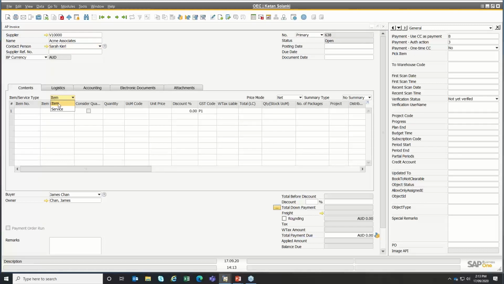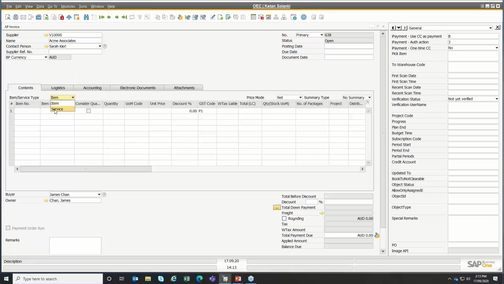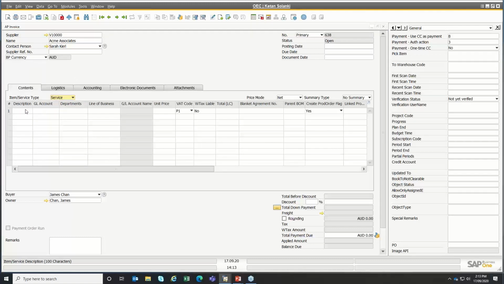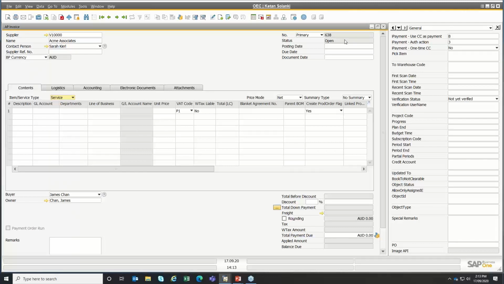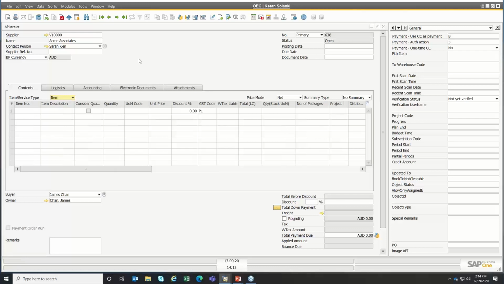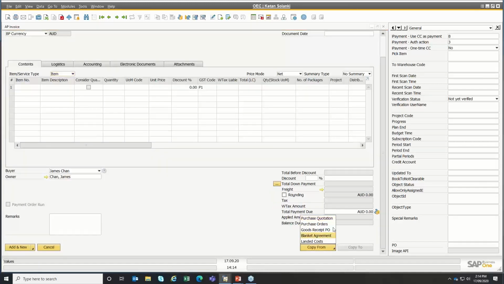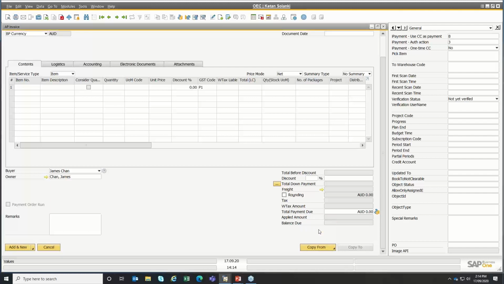Either you enter an item invoice, if you're receiving stock, or you can do a service invoice if it was for something relating to a service. Once you've done that, you can populate the rest of the information and off you go. But generally, you might have a transaction already in the system that you're going to draw down on. Particularly for inventory type transactions, you might have a goods receipt PO. So you can say, I've picked my supplier, copy from goods receipt PO or copy from purchase order, one of those.